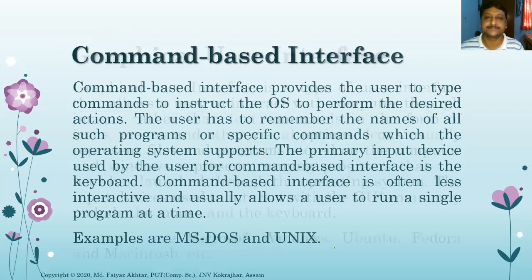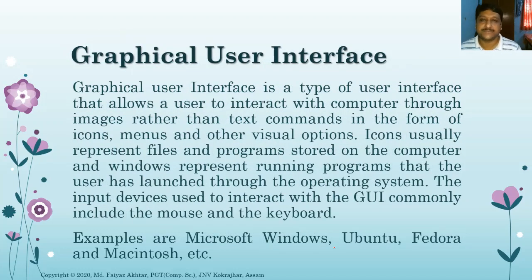Now next is the graphical user interface. Windows is obviously a graphical user interface. A graphical user interface is a type of user interface that allows a user to interact with the computer through images, pictures. For every work, every command, everything we do with the operating system, there is an image or picture, and we only have to remember those pictures. We also know that a picture is remembered more quickly than written material.